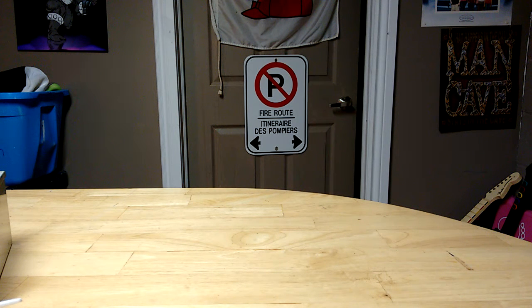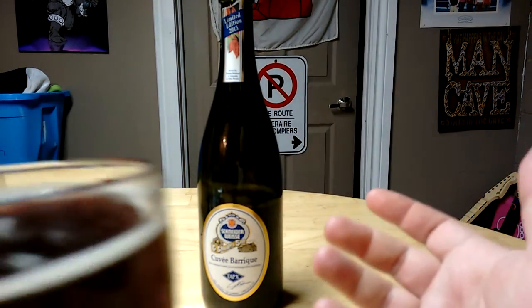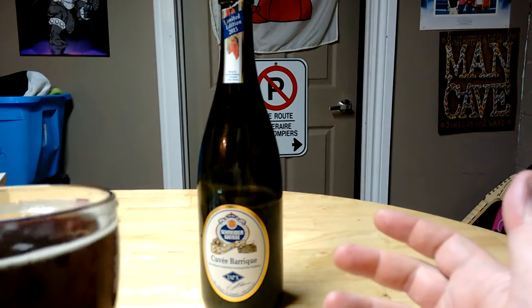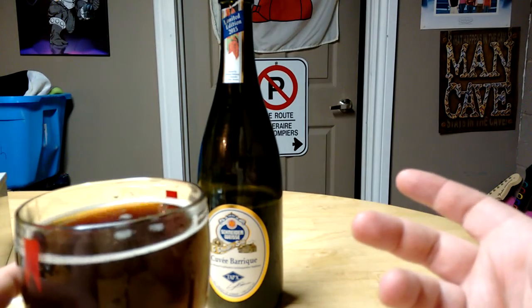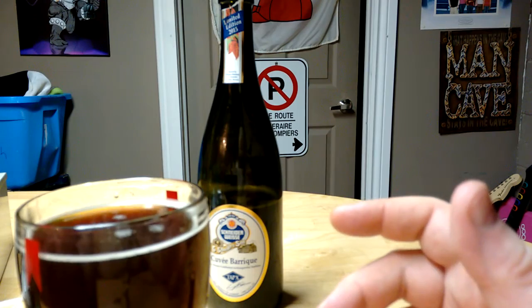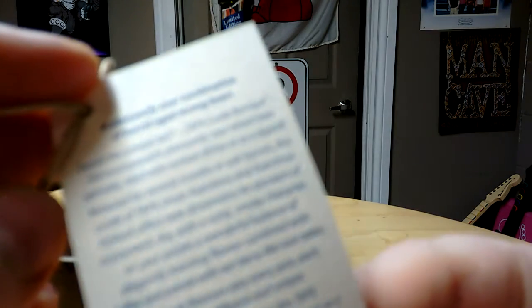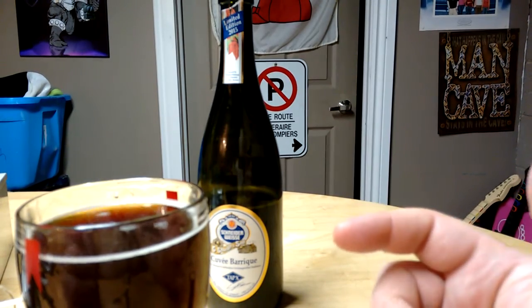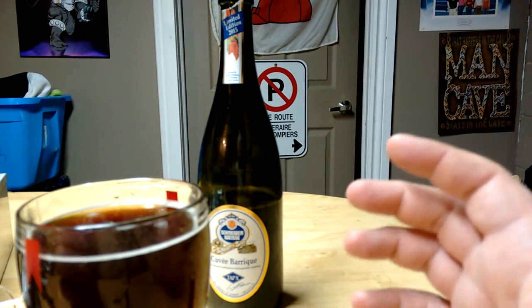Oh, that's beautiful. Oh god, that smells good. You get like an oak and vanilla. I'm curious if it was barrel aged. But you get an oaky vanilla scent on there. This probably would tell me, but I can't get it to focus enough or zoom in enough for me to see it. Anyway, vanilla oakiness just pops. It kind of reminds me of Innocent Gun, the vanilla and oak that comes off of that.